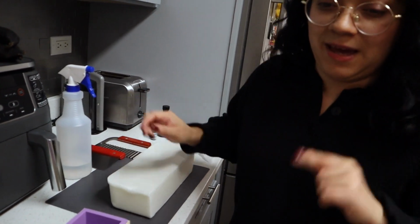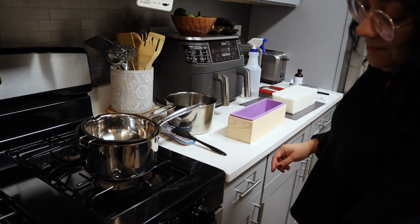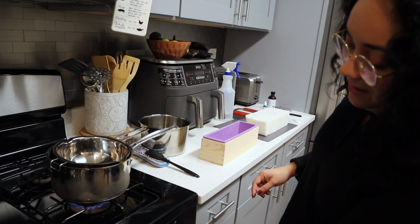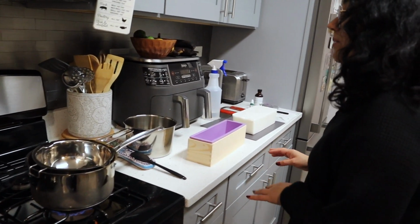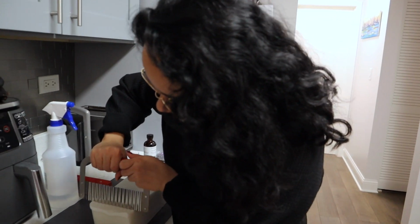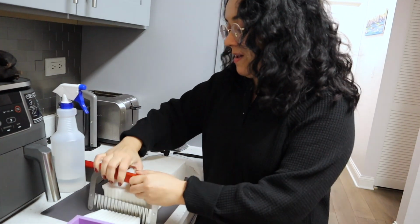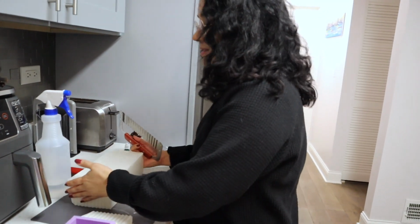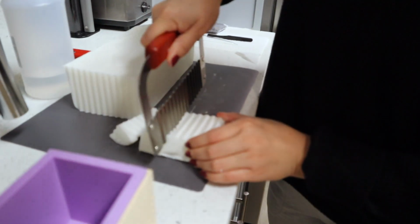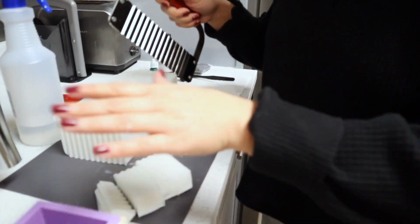But actually, before I do that, let me turn this on. Wrong one. We'll turn it on to like a medium low. And I'll cut this into small pieces so that it can quickly boil down, because I'll be pouring it in here.